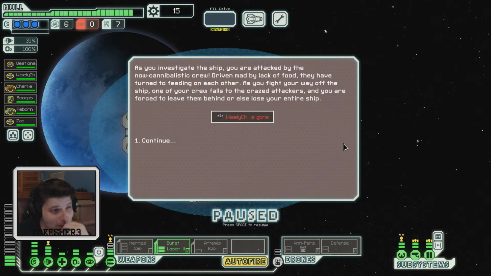As you investigate the ship, you're attacked by the now cannibalistic crew. Oh my god, driven mad by lack of food, they've turned to feeding on each other. As you fight your way off the ship, one of your crew falls to the crazed attackers, and you are forced to leave them behind or else lose your entire ship. Oh my god, you died from cannibals. You were eaten. Oh my god.